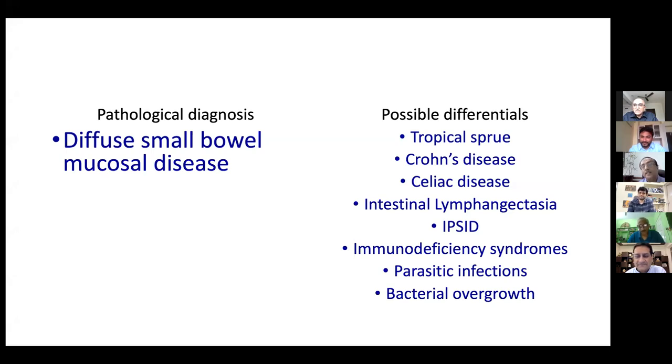Capillaria, yes. Okay. I also agree with Professor Kochar that my differential diagnosis would be an atypical celiac, then again Crohn's with some atypicality, IPSID. Still, I don't want to rule out immunodeficiency syndrome, either acquired or congenital, because the symptomatology, this weight loss, is strongly in favor of this. I am very much concerned. It's interesting that TB did not make it to this list. It is always considered as a differential diagnosis for Crohn's.